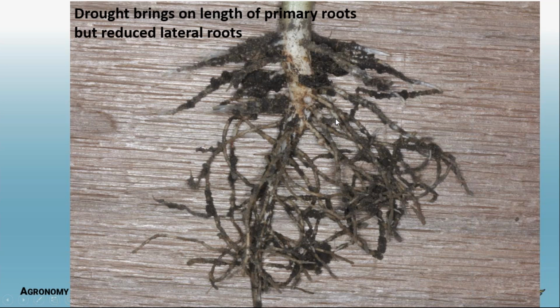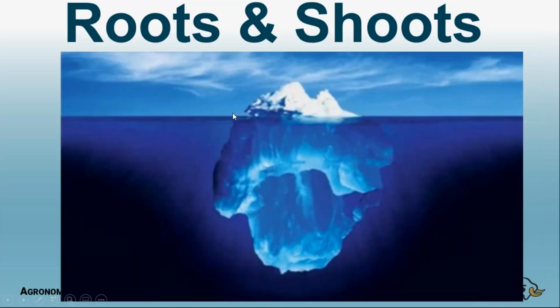Well, to me this looks like a soybean root because there's a nodule there. What happens is during drought, the length increases and we reduce the lateral roots. The length increases. The other thing it does, and I think I mentioned in my last one, is when it hits compaction, it just thickens the roots to try and penetrate through rather than having a spindly one. So let's move on to the roots so we can understand that aspect of the roots and how they take in that nutrient. And we talked about the plant genetically being able to influence where it puts lateral roots and so on, but we'll just show you how that happens.